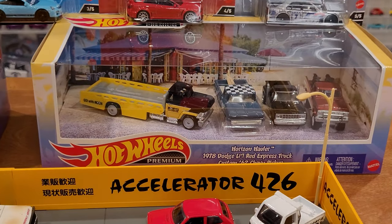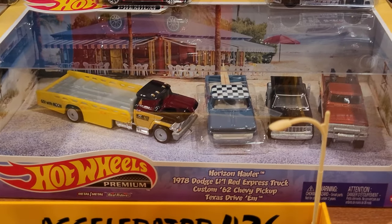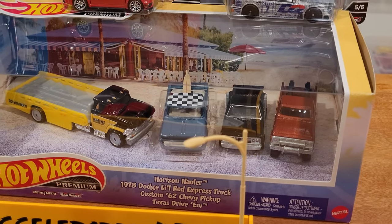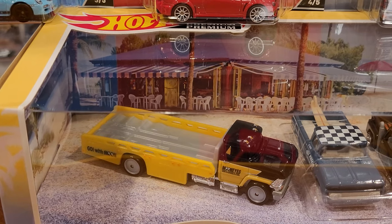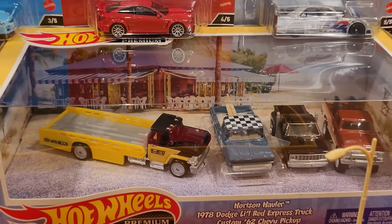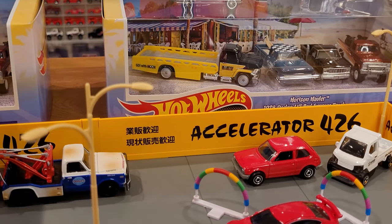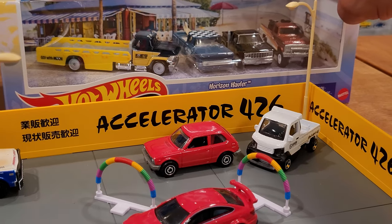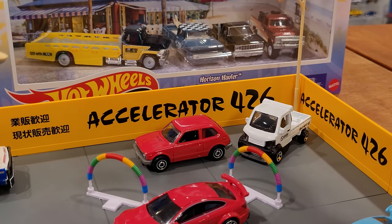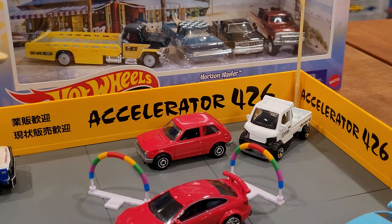Let's go ahead and make some room and open up this Hot Wheels premium Car Culture four truck set. We're going to look at the packaging first — it's got an interesting background diorama of a cabana, just looks like a really good time. We've got a truck with a surfboard in it, some motorcycles, the Texas Drive'em is in there, the little red express Dodge — of course my favorite — the '62 Chevy I believe, and the fictitious Horizon Hauler.